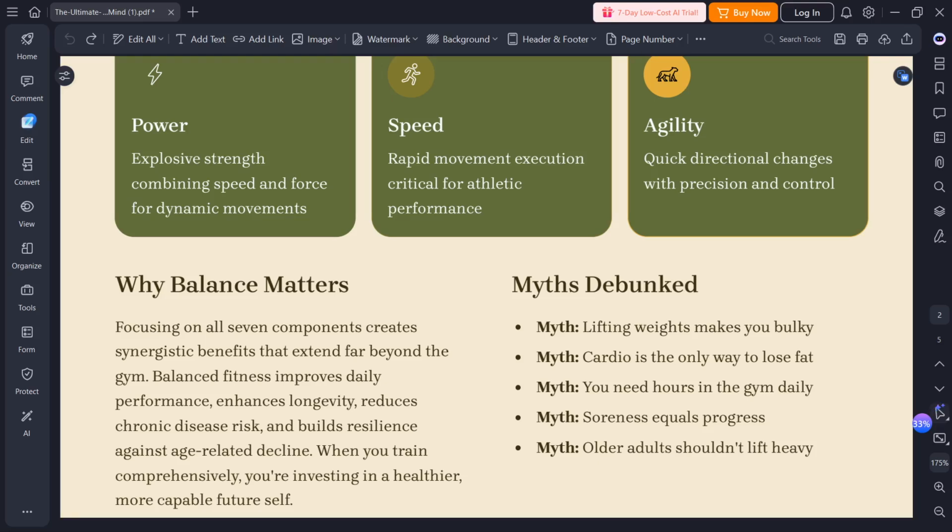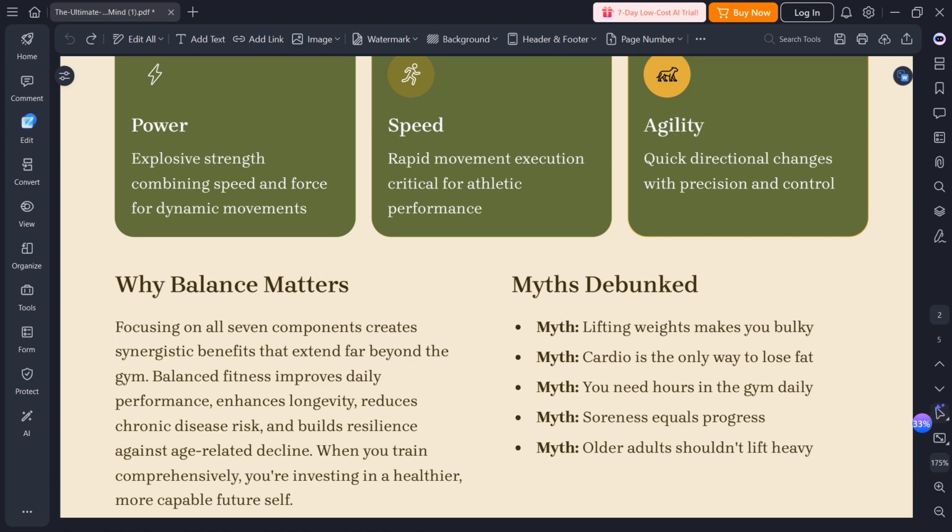In this video, I'm going to show you how to add a font in Wondershare PDFelement. Now, the first thing I have to tell you is that this actually can't be done inside PDFelement. However, you have to install a new font on your computer, and then PDFelement is going to recognize it whenever you close and reopen the app, and then you'll be good to go. You'll have your new font. So let me show you how to actually achieve this.